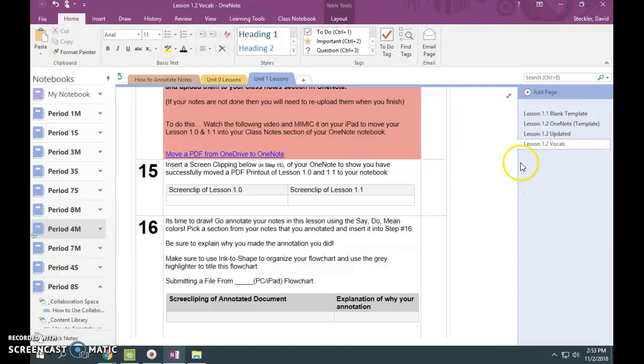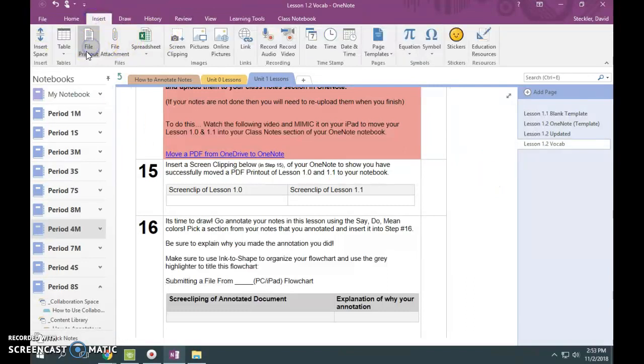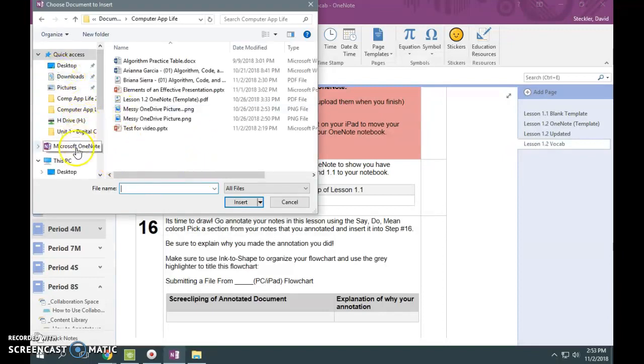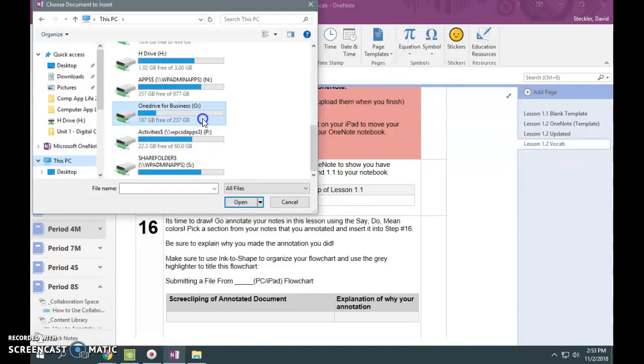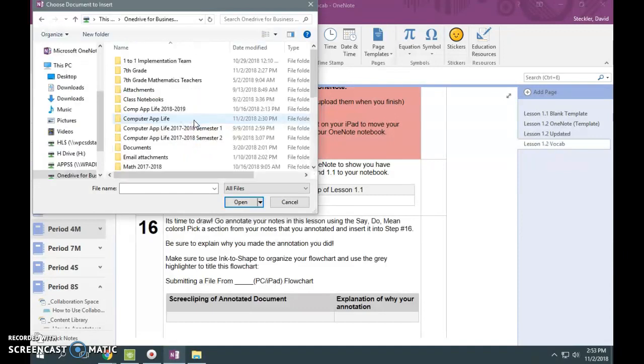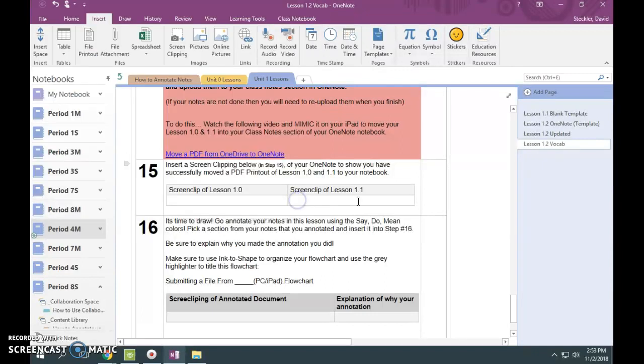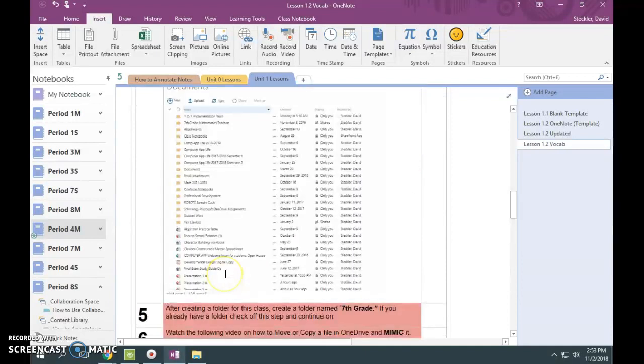In order to insert these into your notebook, you're going to have to be able to find them in your OneDrive. Without being able to find them, you're not going to be able to go to Insert and File Printout, and once you go to the File Printout button, it's going to say, hey, where's your file? And if you're not able to go to this PC and then find your OneDrive, and then go to your Computer App Life folder, and then find your files in this folder, you're not going to be able to insert this into your notes. So super important because you have to find your work.